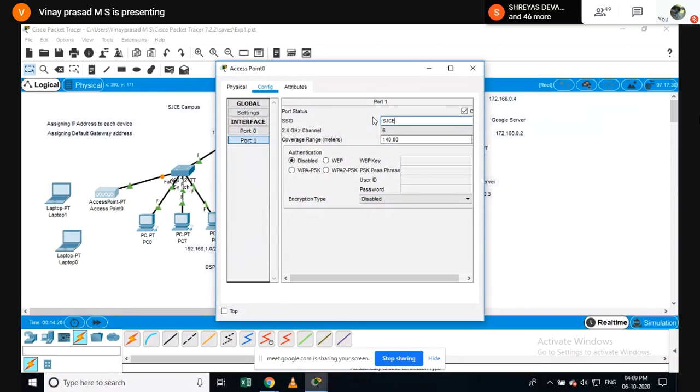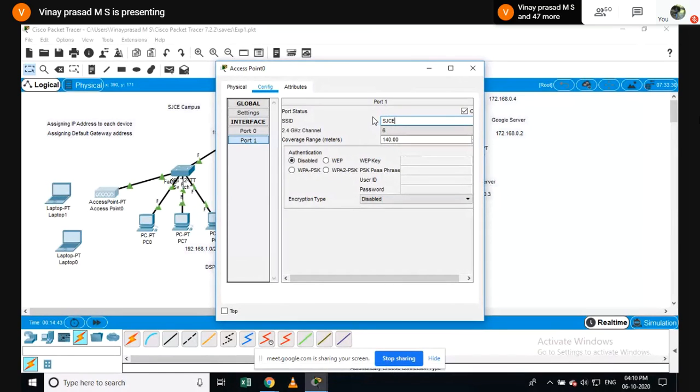SSID is something I'm setting as an ID for this wireless network. Okay, so when you turn on your Wi-Fi, you would be able to see some network names, right? So that is what an SSID actually is. Okay, if you have multiple access points that belong to one wireless network, all the devices must have the same SSID. If any has a different name, you will not be in the same network. Keep that in mind.